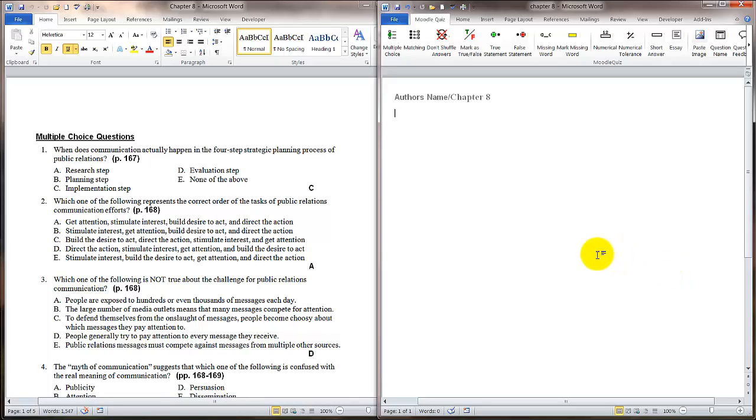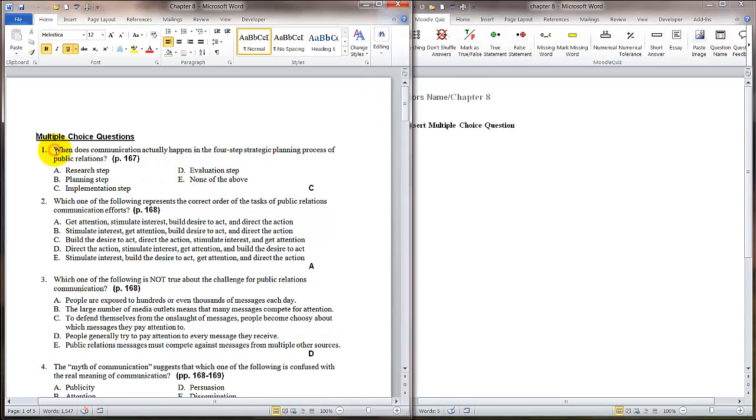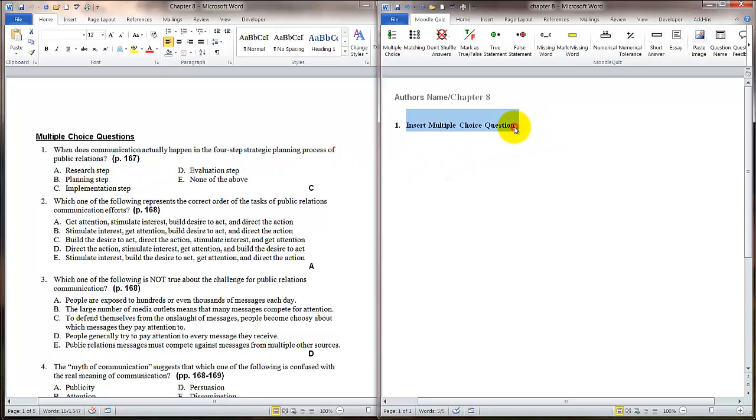These are all multiple choice questions, so we're only going to be dealing with those right now. I'm going to go select my multiple choice. Then I'm going to go over to the copy of my questions and highlight the question. Now I want to try not to get any extra spaces at the end or the beginning of these questions. Then I'm going to copy it. I usually use a Control-C to copy just because it's a little easier. Go back over to my quiz, click on it, and paste it in. I can use Control-V for paste.